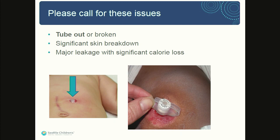Okay, so here are some bigger problems. We talked about the little problems that are so easily dealt with: granulation tissue, normal drainage, a tiny bit of redness. Those are all the easy, normal, expected things. Here are some of the more significant things that you will encounter. The biggest, baddest problem you can have with a G-tube is for your tube to get pulled out right away. If your tube falls out in the first 3 months, it is kind of a big deal because you haven't been trained to replace it. It's not really safe for parents to be shoving things through a new surgical site, so they have to come in to get it replaced.